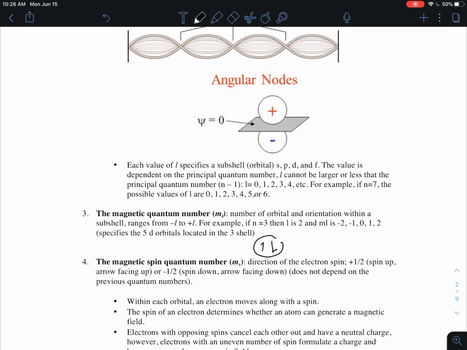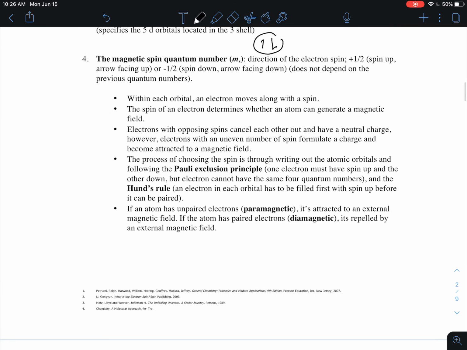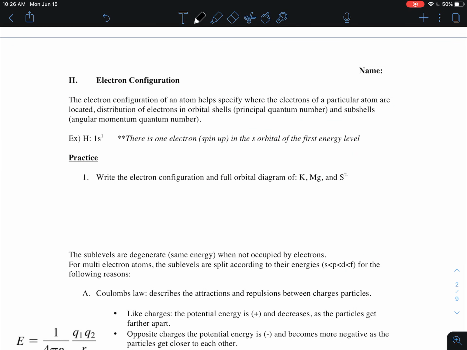number tells us, do we have an electron with a spin up, which is a half arrow facing up, or down. In any orbital, they're always opposite of each other because they're repelling one another. Now the quantum numbers always specify one specific electron in a particular atom.